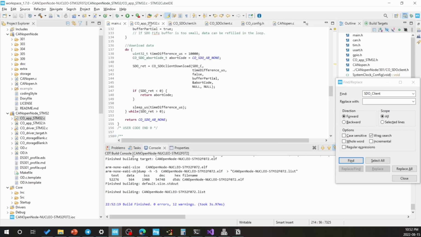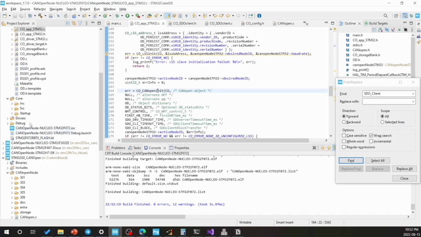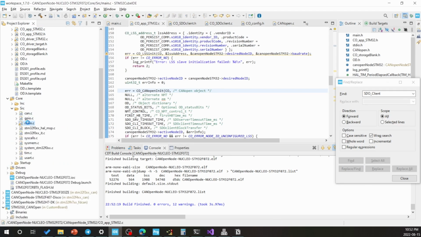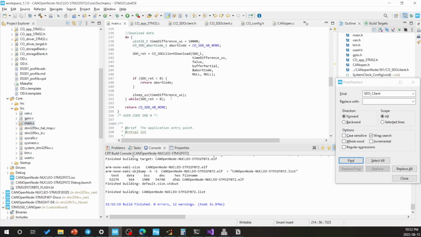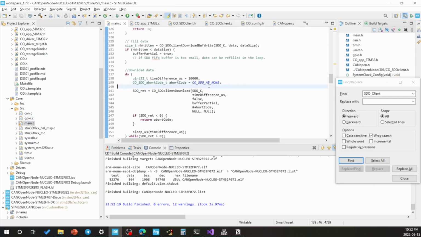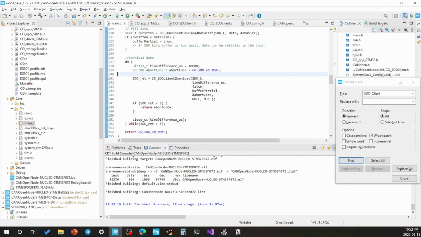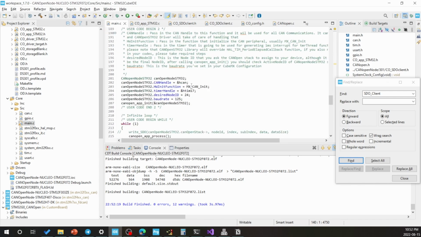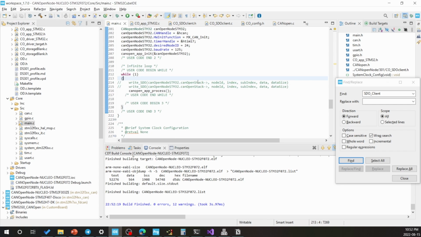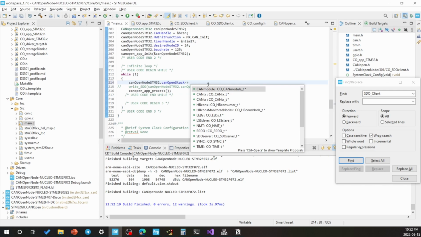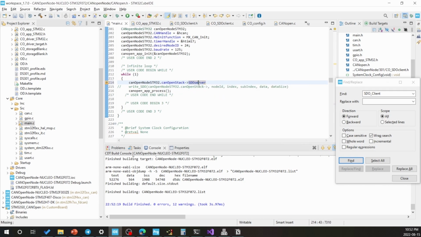Let's see if we have access to the SDO client objects now. SDO, no, not yet.